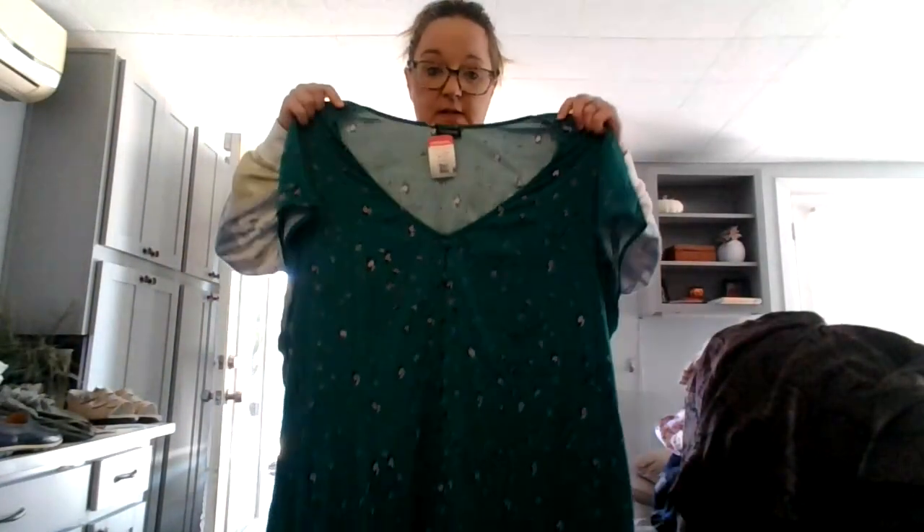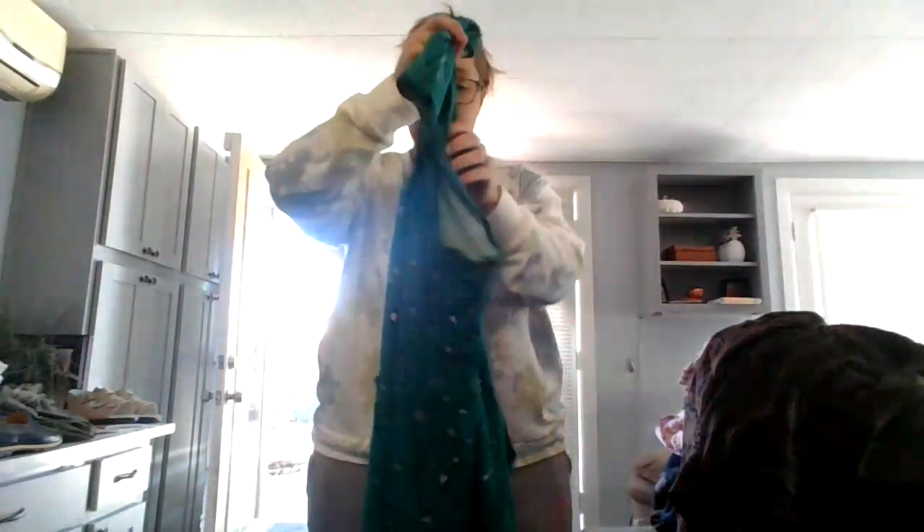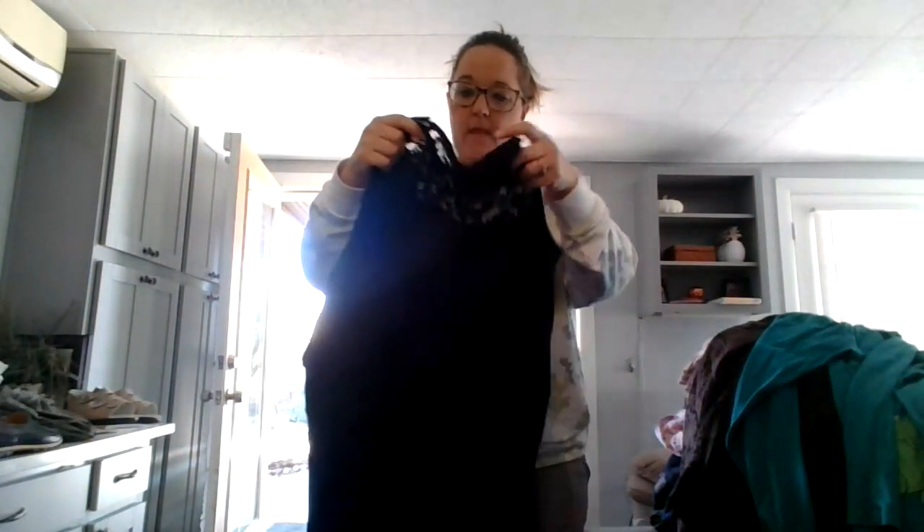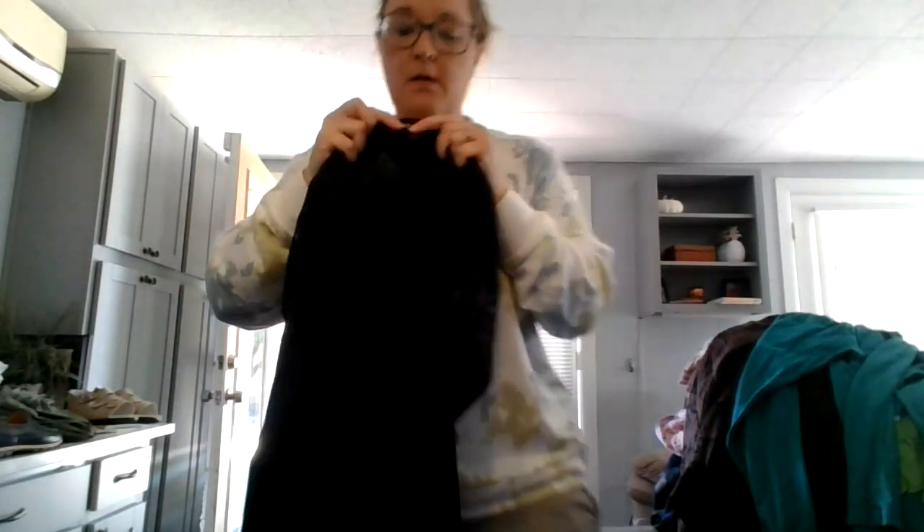I didn't do a very good job of inspecting this — this is a Torrid dress or shirt, but it is pretty beat up, so I'm probably just not going to do anything with this. Rugrats shirt — I love it! I think I have one more Torrid dress here. Yes, this is a Torrid size one dress. This is a long maxi dress with lace detail at the top on the front and the back, additional lace detail around the waist area, and it drapes all the way down to the bottom.